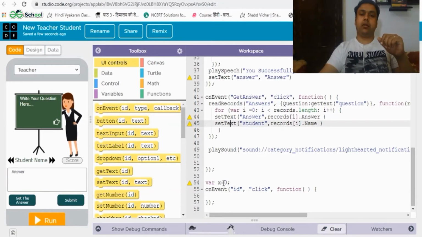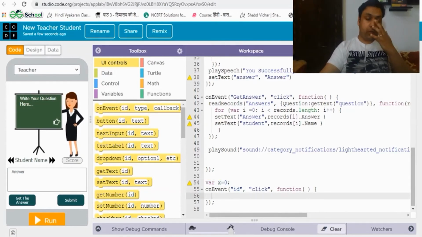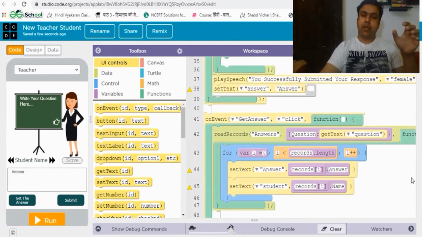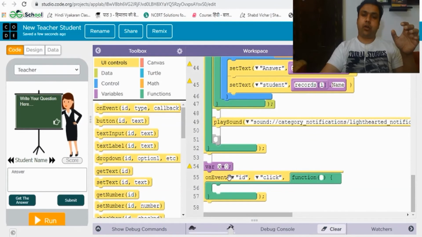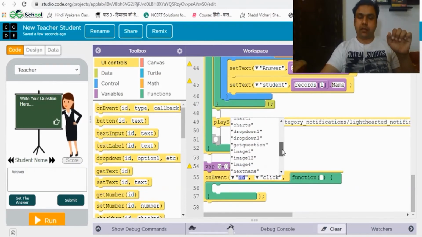And this is an assignment operator with which you can assign any value to any particular variable like this. Now I am going to convert it into block based coding, and right in the first drop down of this uneven block I am going to select the ID of this button. So the ID of this button is next name. Let's select this next name from here.